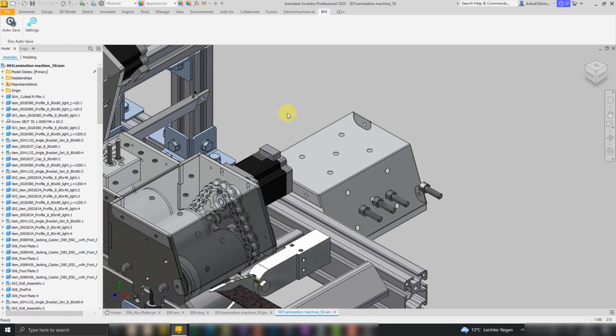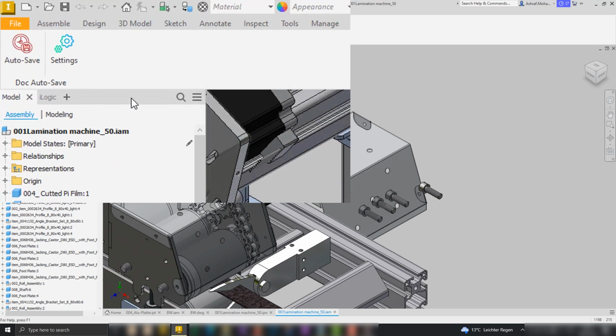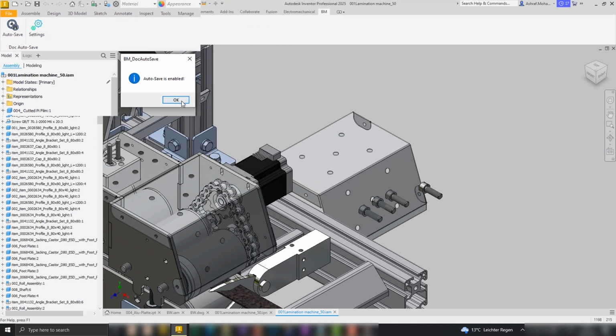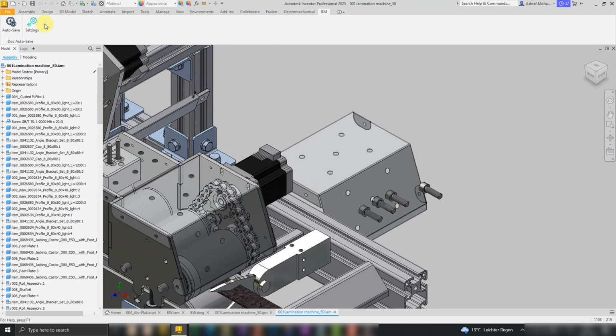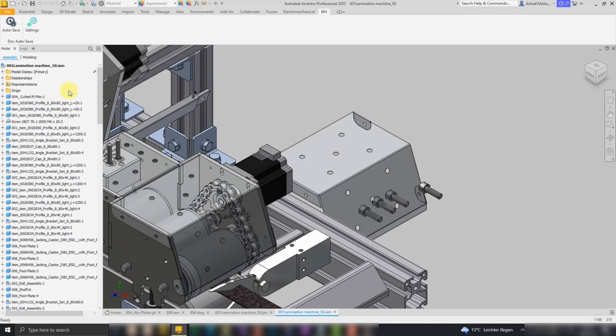By default, AutoSave is enabled, indicated by the blue icon of the application. To disable AutoSave, simply click on the AutoSave button. This changes the color of the icon to red and provides a clear indication of the current AutoSave status. It's advisable to set the autosave interval to a minimum of 15 minutes to enhance document security and data protection.